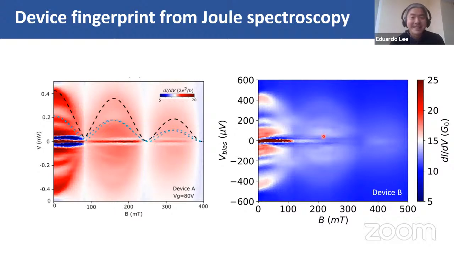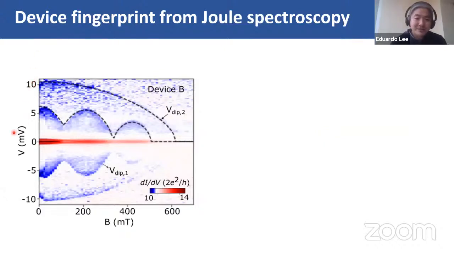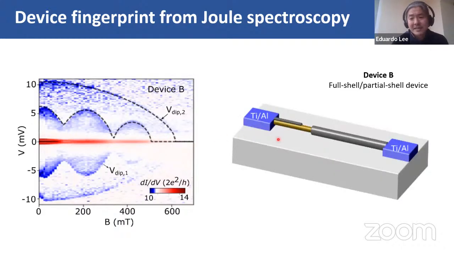Anyways, when we apply the Joule spectroscopy, so we take these measurements with higher voltages, then we can, as said before, get a direct fingerprint. And what we can see is that one of the leads does oscillate with the little Parks effect, whereas the other one does not. So our interpretation is that in this device, one of the leads is not fully covered, or the superconductor doesn't fully cover the nanowire. So this is what we concluded would be a full shell on one side and a partial shell on the other side. And this is directly seen from the Joule spectroscopy measurement.